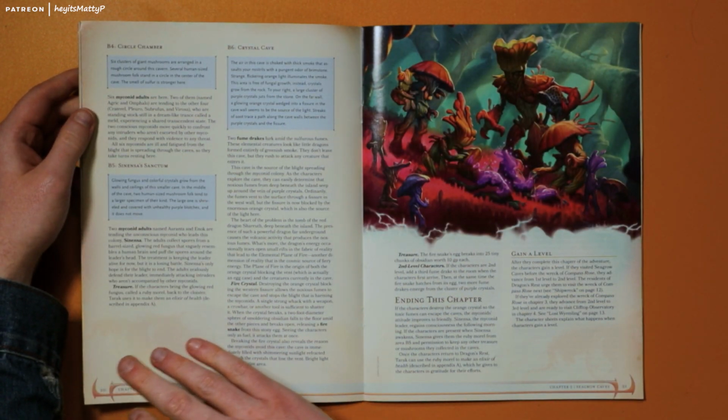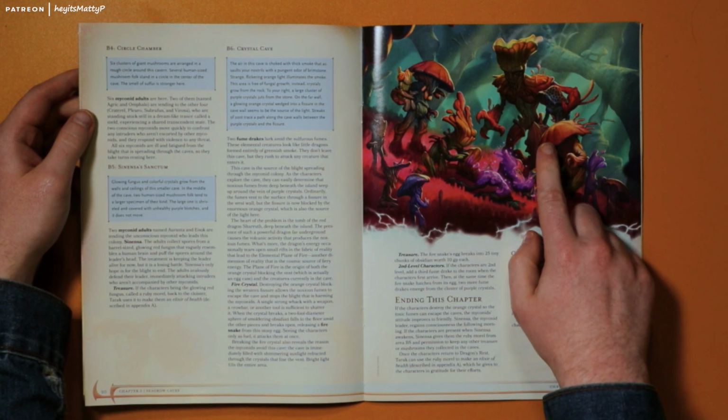When we're negotiating with the myconids here, we're turning the whole thing into a social skill challenge rather than free-form roleplay. I want just a little bit of structure to this tense situation. There's a character with the myconids named Sinessa. We are just cutting her altogether. We don't need her. Let's say that the myconids are some kind of anarchist utopia. They don't need no leader.